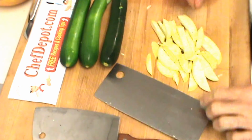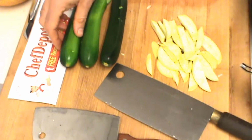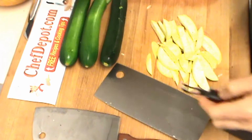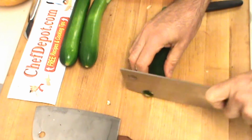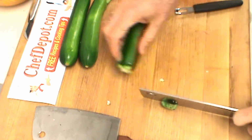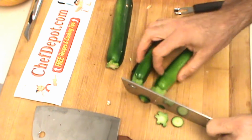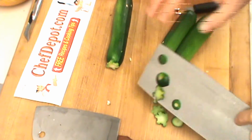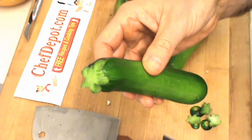Looks nice. Okay. Zucchini, I'm going to do something a little different. I'm actually going to use a channel knife. I kind of like it. So first thing we do is cut off the bottoms and the tops, just like this, a little bit. If you wash your zucchini, you can actually use most of it. You don't need to waste a whole bunch of it. So I'm actually leaving a little bit on the top and the bottom, just like this. Looks nice, completely edible.